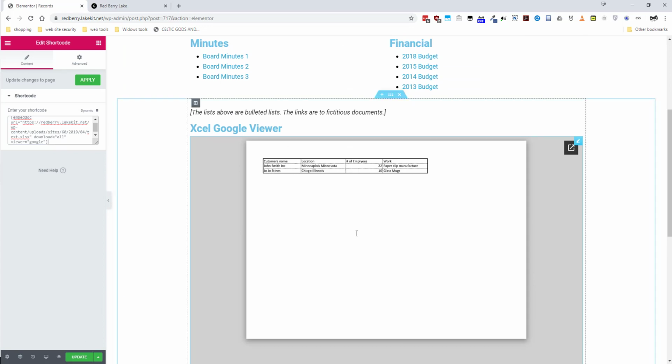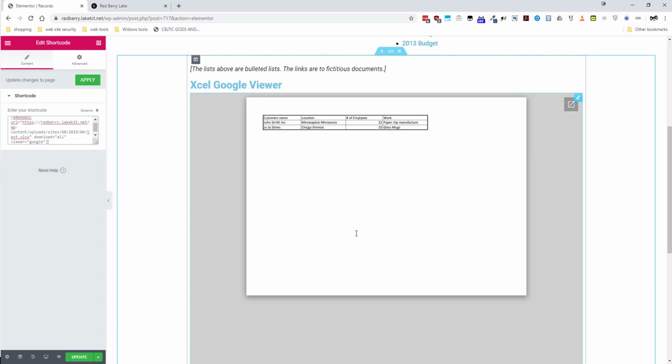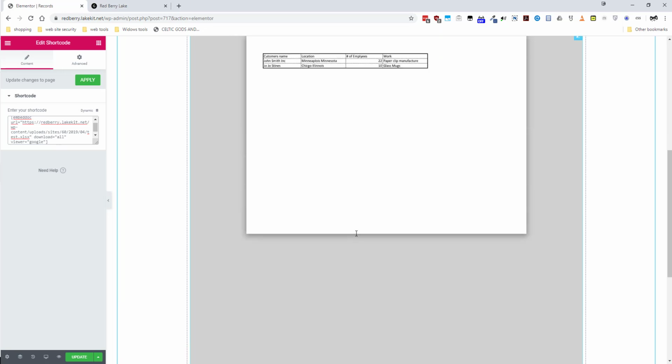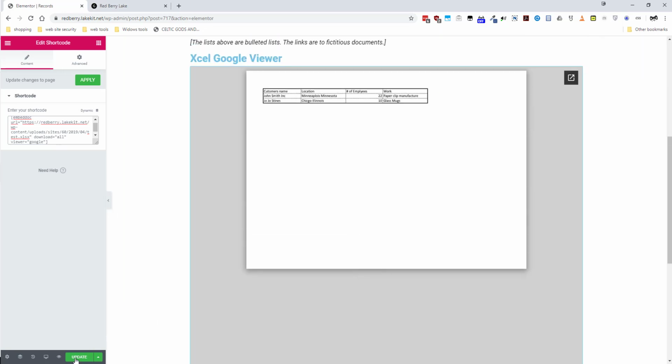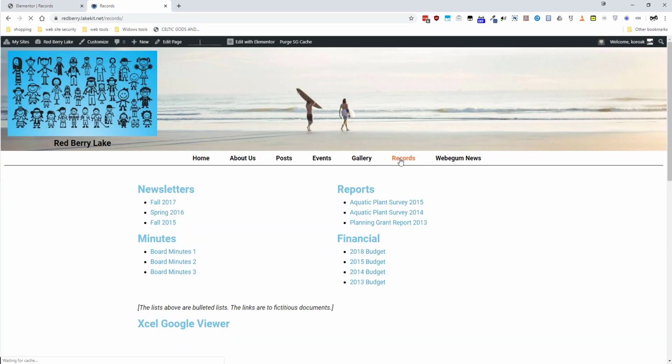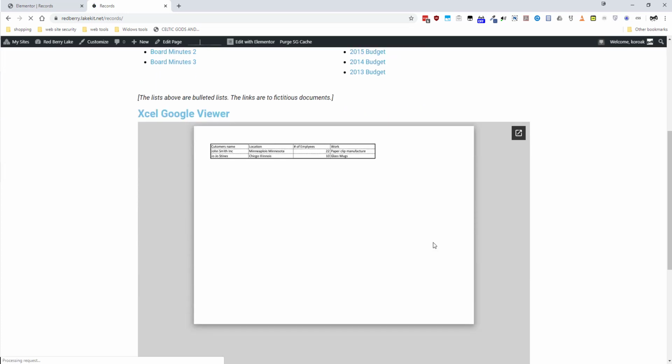I want to show everybody. People can read the file, people can look at it and decide if they want to download it or not, but it's an instant graphical representation of the information that you're going to be sharing with them. I'm going to click update so that I can commit this, come over here to my second tab and make sure that it took and it's looking good.